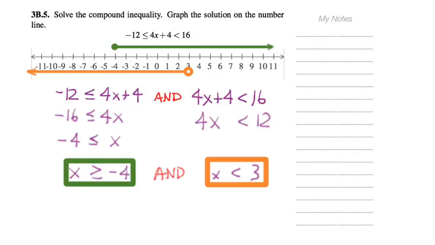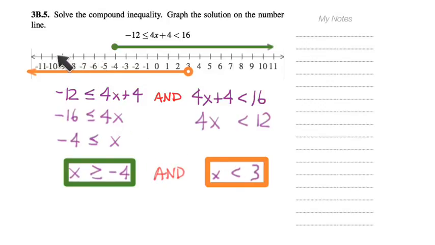But now the task is to combine these two answers into a single set, this time using and. So when I use an and, what am I looking for in these two sets? With an or, we took everything. Everything which met the criteria for at least one of the two sets would belong to the or. For an and, we need our numbers to belong to both of these sets simultaneously.